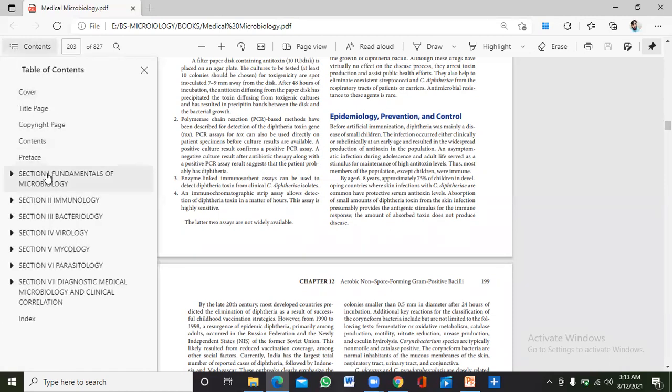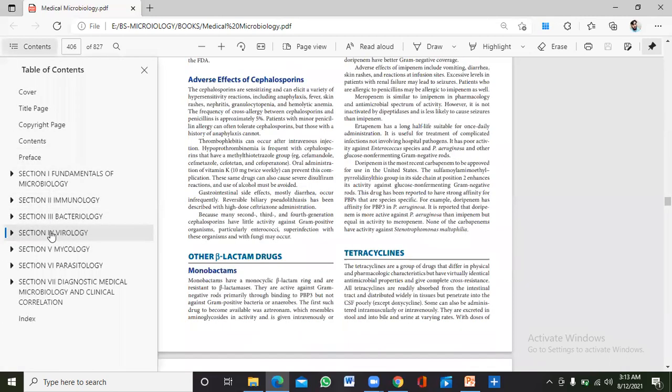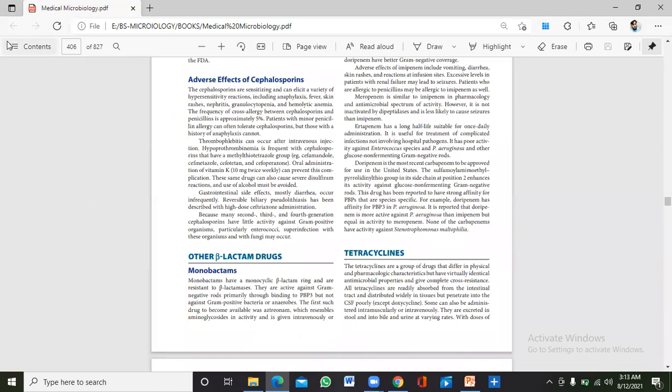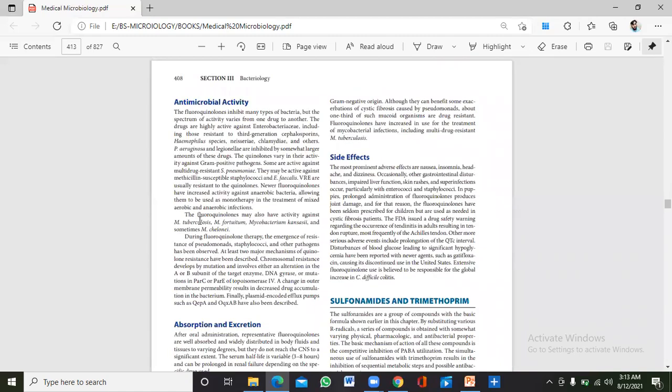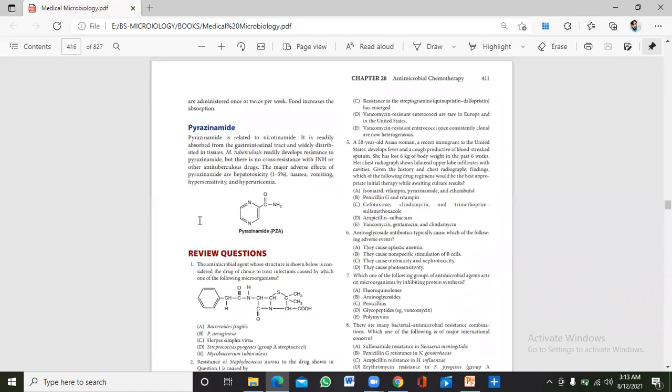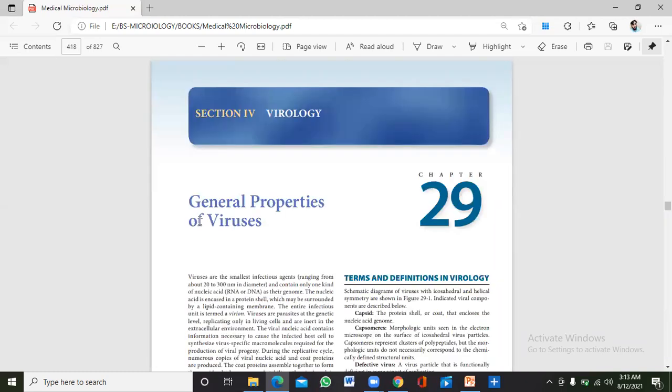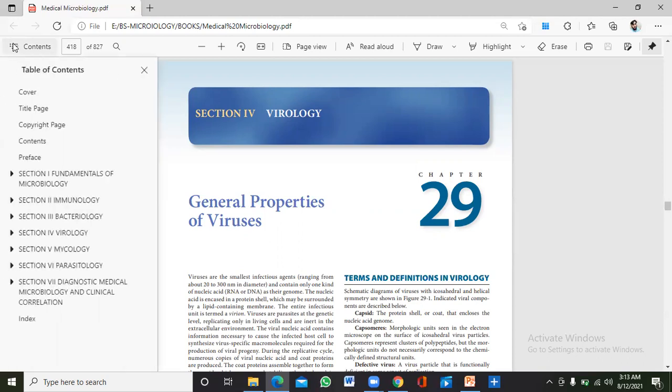Just like bacteriology, there is a section that is known as virology, and in virology, I want to tell you guys that just like bacteriology, all the life cycle, the treatment, the diagnostics, the laboratory tests are present in this section, and it is related to virology. So there is a special subject in microbiology that is known as virology. So all the virology can be covered from this section.